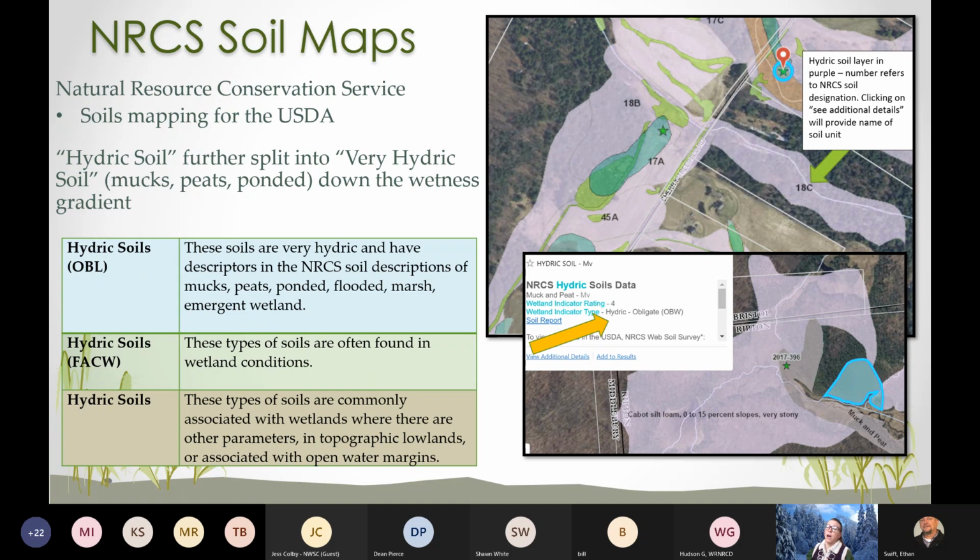So while it's pretty comprehensive, it's not finite, so it's not really refined. There's still big polygons. So we lose the nuance that this area could be hydric and this area over here is not. You also have it where there are gradations of hydric soils.